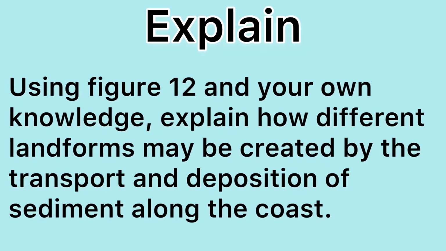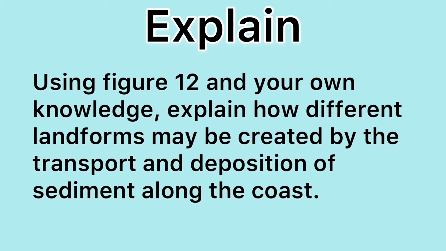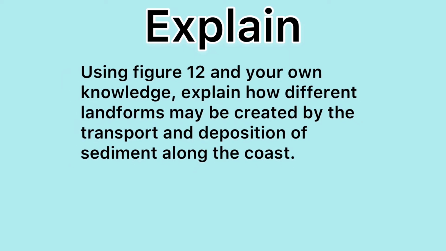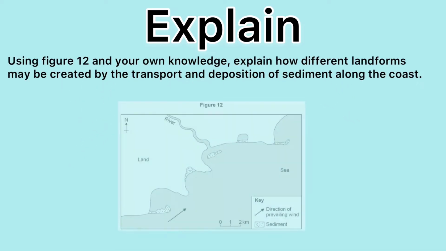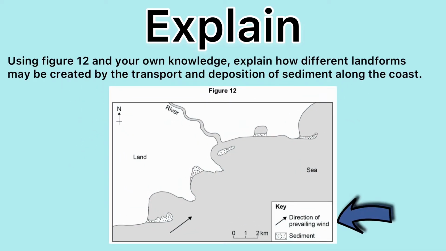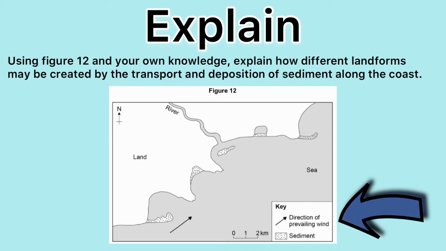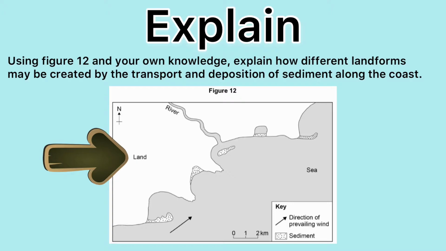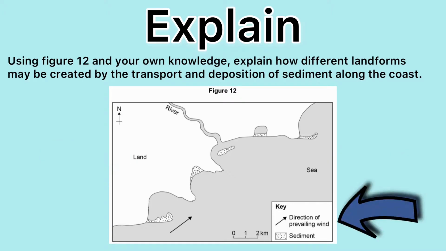Let's start by following the first instruction. Look at Figure 12. Make sure you look carefully at any figure, diagram, piece of text or map that a question directs you towards. Look at any key that's on the figure, because this will help you understand the map and may be critical to answering the question. In this case, make sure you recognize which is the land and which is the sea. Look at the key to show you the prevailing wind directions, as well as the symbol for sediment.